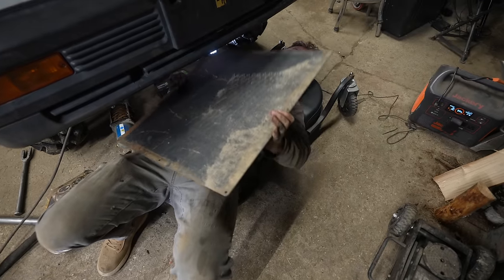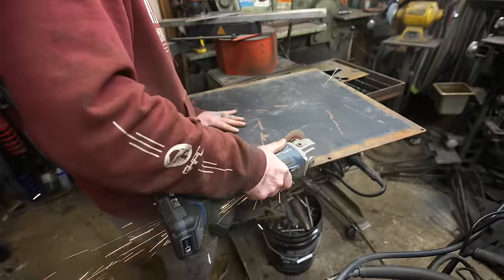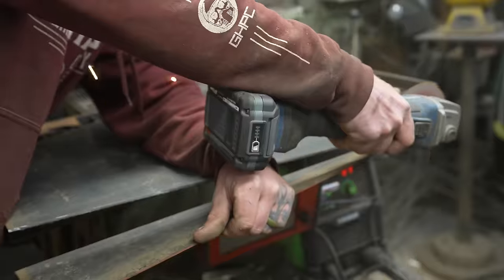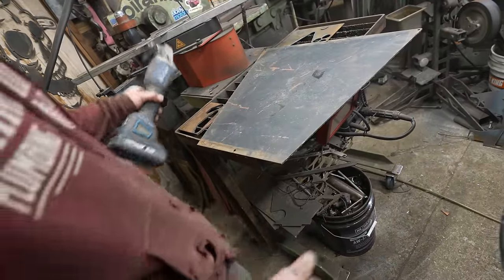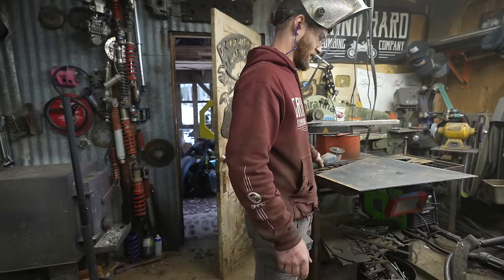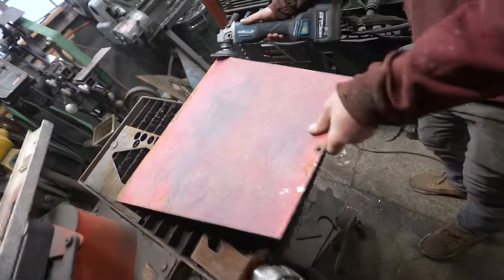I found a piece of fire truck. Oh, and then I just dumped dirt into my face. That looks good. There's a skid plate. Something like that. Hey, it's already pre-painted. That's also another reason to use the grinder instead of the plasma cutter, because the grinder does make a little bit of paint dust. The plasma cutter just melts all of the paint and turns it into nice, lovely vapor. Good for the lungs.